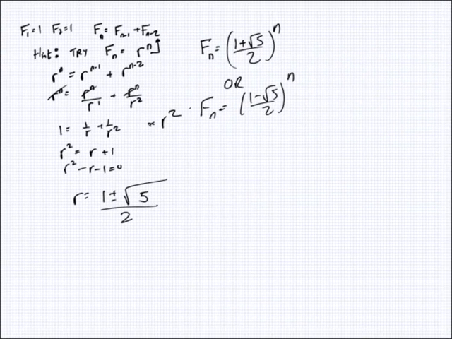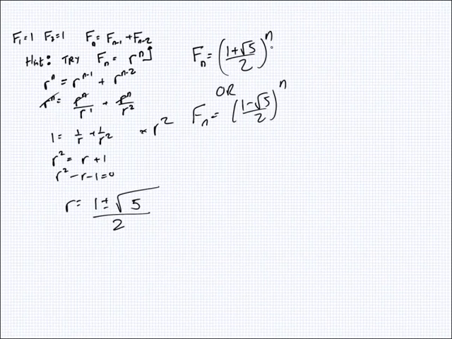So let's check and see what happens. Let's try the first formula and see if that works. What do we get if we put in 1, do we get the answer? 1 plus root 5 over 2, to the power 1. What's that as a decimal? Can someone type that in, please? 1 plus root 5 over 2 to the power 1. 1.618. Okay, that's not great. What's the next one?